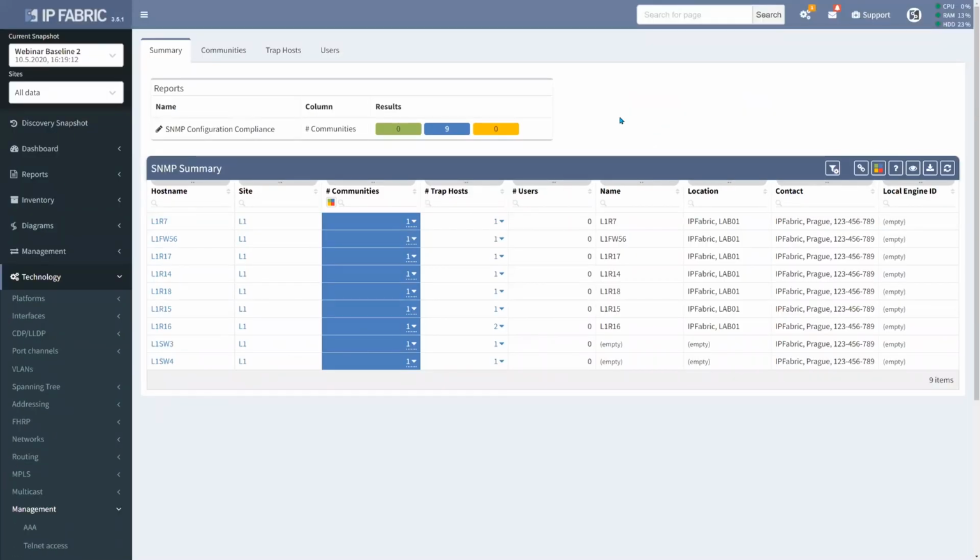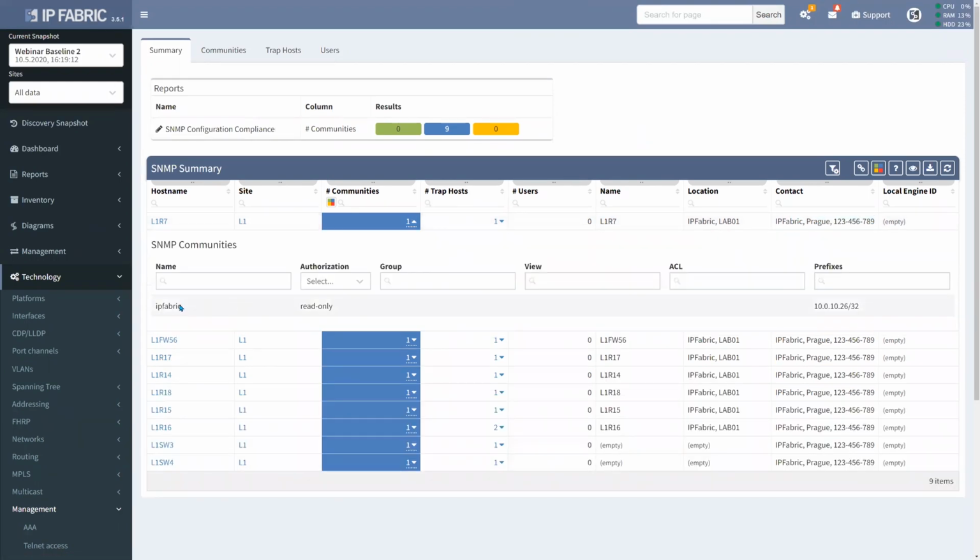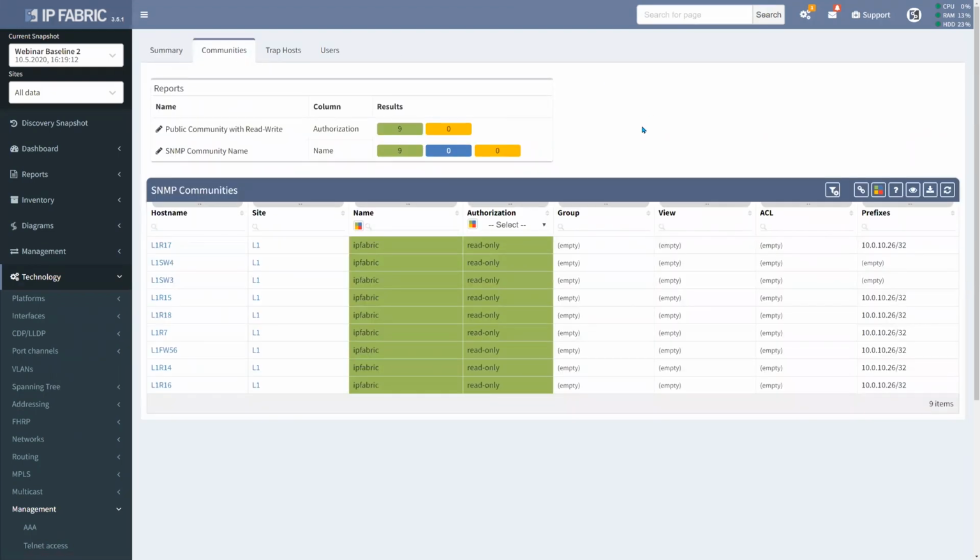This is the basic SNMP summary that we can see, and we are seeing all the devices in here, and we see the name, location, and the contact. We can quickly check the communities. Okay, here's the IP Fabric, here's the read-only, and the prefixes allowed. We can see all the details about the communities in this tab. So we can see or create a verification.